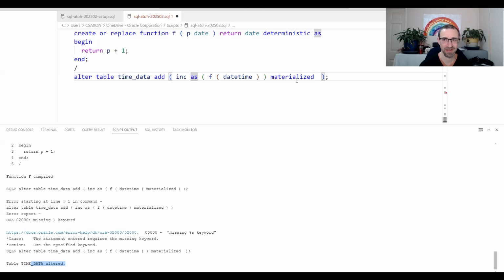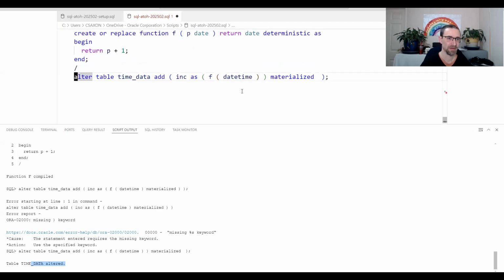It's basically the same as virtual columns. It just stores the results. So virtual columns will calculate on read, materialized columns calculate on write. Otherwise, it's the same principle. As far as I know, everything else is the same about them. And I'm pretty sure it does, in fact, have to be a deterministic function. If it's non-deterministic, then it won't work.